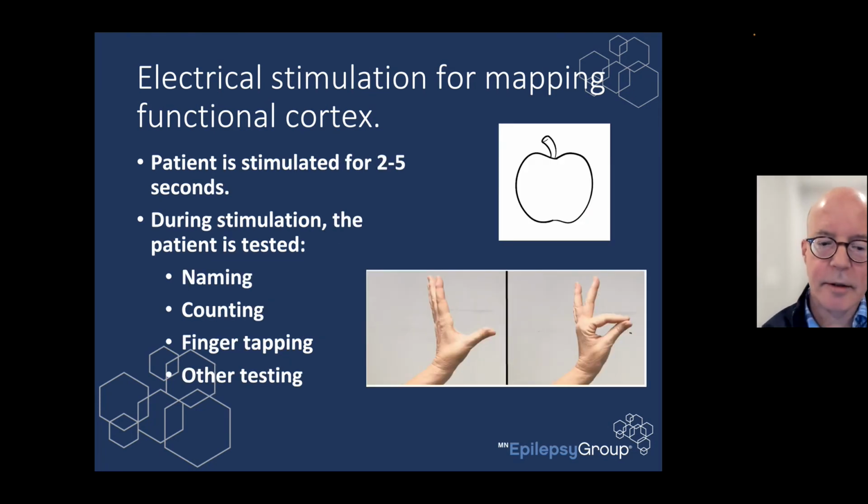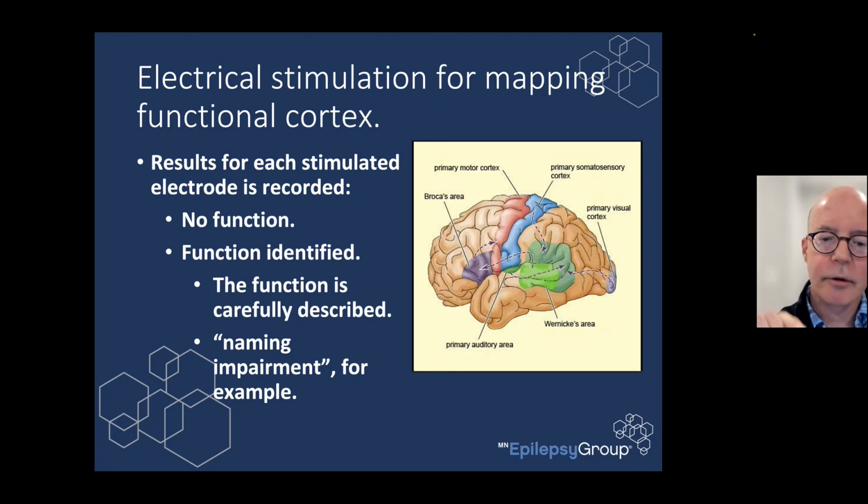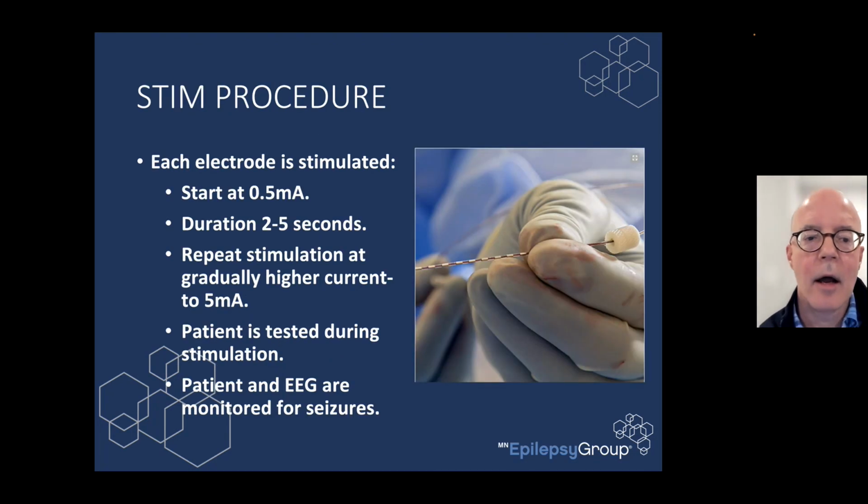So what we do is we basically just go through each of the electrodes. You go through each electrode, stimulating it, and for some of those the patient has no problems. They're tapping, they're counting, they're speaking, there's no disruption, and we say there's no function there. And then for some of the electrodes, there'd be critical functions, and that just allows us to come up with a map of where surgery would be relatively safe and where there would be concerns. So we obviously have a very clear note of, at electrode whatever, naming impairment, and we make that very, very clear.